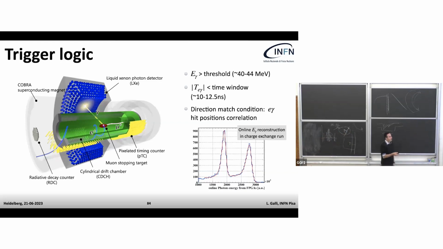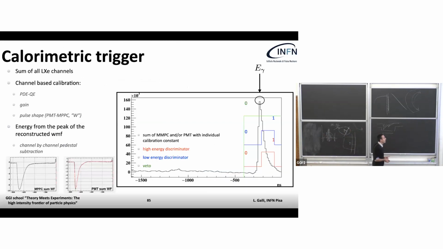This is an example of how we construct the charge online, at trigger level, by FPGAs, and these 2 are the 2 lines from charge exchange that I was showing you beforehand. How to perform a calorimetric trigger? We take all the waveforms and we digitize them, not with the DRS chip at 1.4 gigasamples per second, but with a slower commercial ADC at about 80 megahertz.